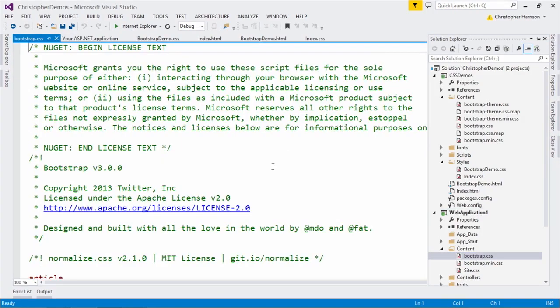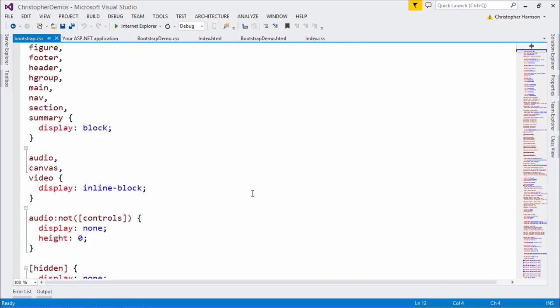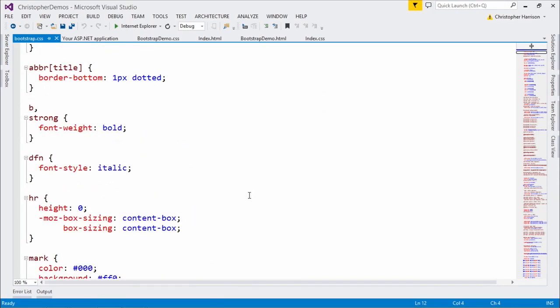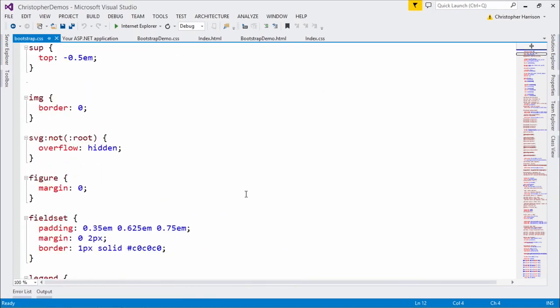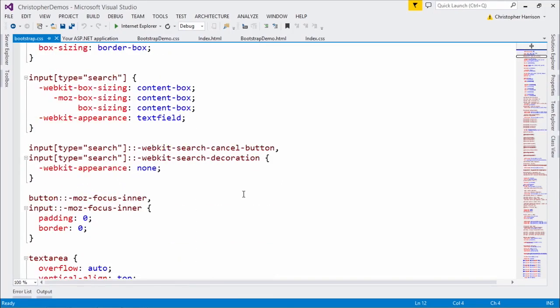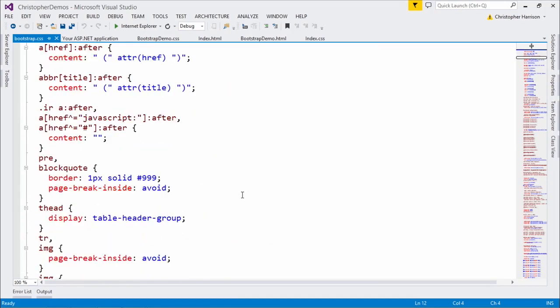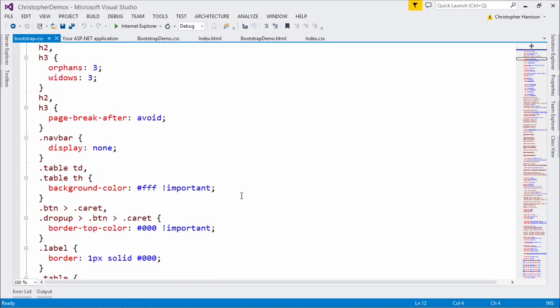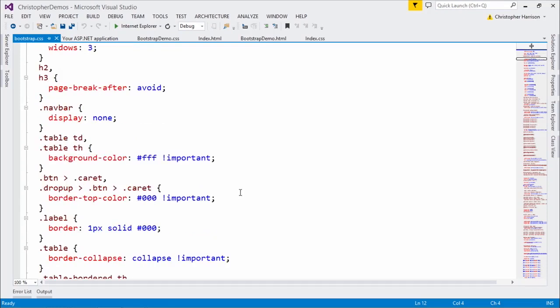And you'll actually notice, if I look at the Content folder and Bootstrap CSS, here is all of the different classes that have been defined inside of Bootstrap and all of the different defaults that it's going to set on all of the different elements inside of there. So Bootstrap isn't a replacement for CSS. Bootstrap uses CSS. Bootstrap is an out-of-the-box set of CSS classes and defaults and otherwise that you can use.